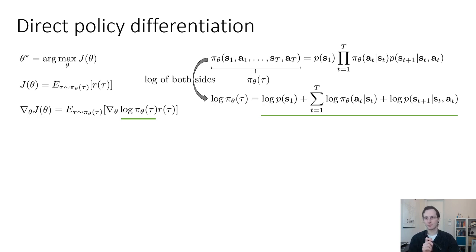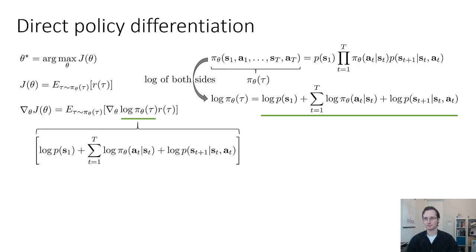Now we're going to take the derivative of this with respect to theta. So this is log pi theta tau, and we're taking the derivative with respect to theta. But remember that when you take the derivative of a sum, that's the same as taking a sum of derivatives, because a derivative is a linear operator. And what you can see here is that the only term inside that sum that depends on theta is log pi theta. The initial state probabilities and the transition probabilities do not depend on theta.